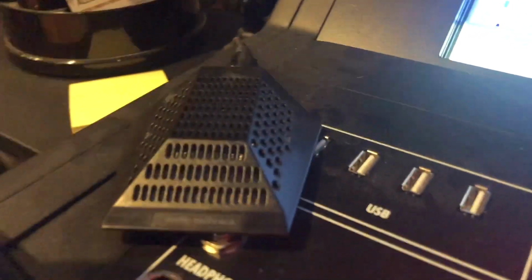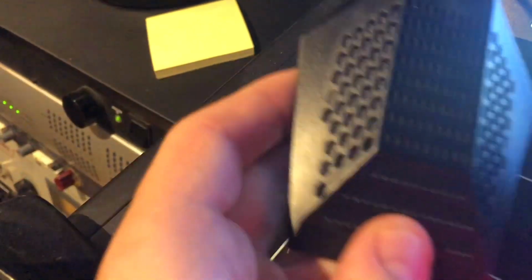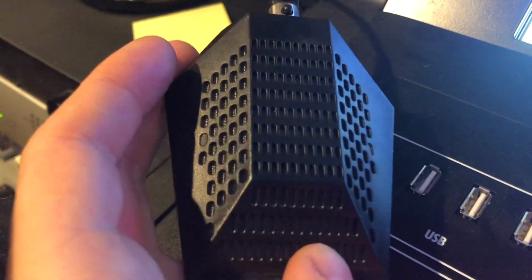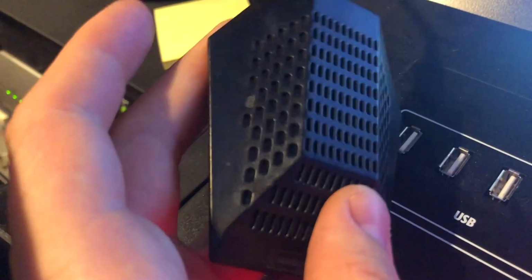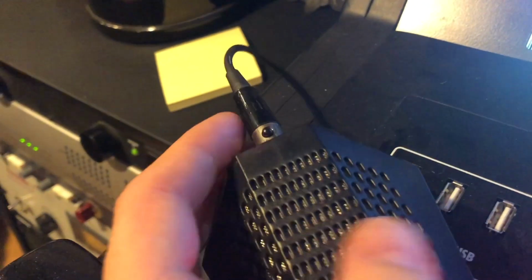It's got a really, really rugged construction, which I dig. Besides the fact that it's low profile, it's very, very stable, feels very sturdy. It just has a nice almost brushed aluminum kind of feel to it. I love the grate on it. It's really nice looking. The grill, excuse me.